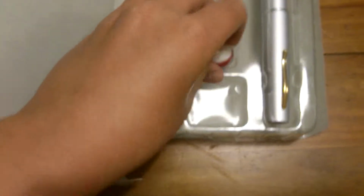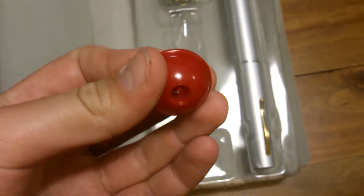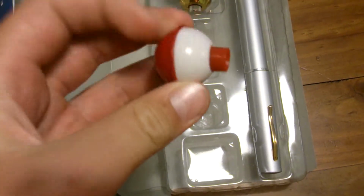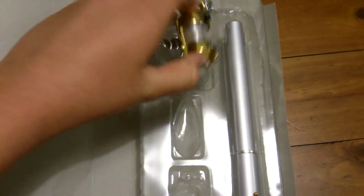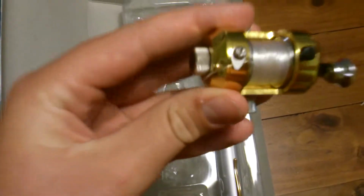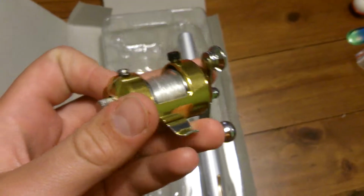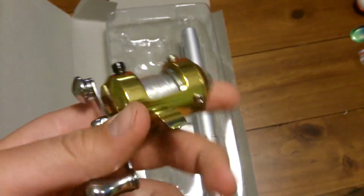We've got a bobber, which is just like a little float for predator fish or sea fishing. Yep, it's alright, that is. And we actually get to the rod itself and the reel. It's a nice reel, I think it's brass. It's got a nice gold plate into it, it's quite nice. Gold finish.